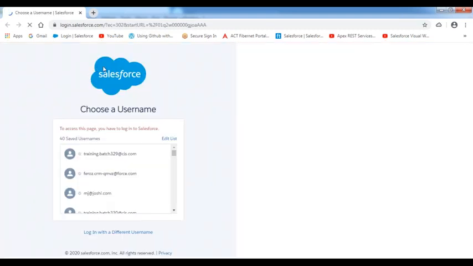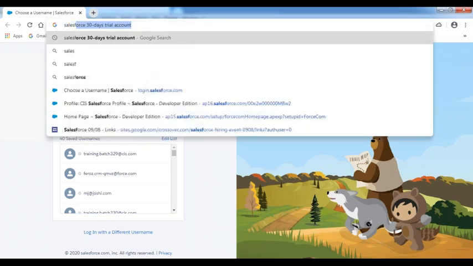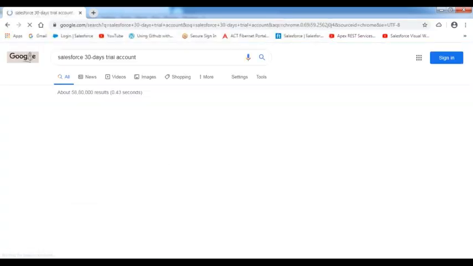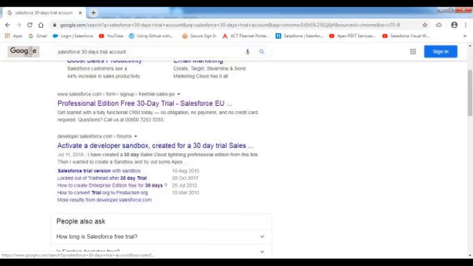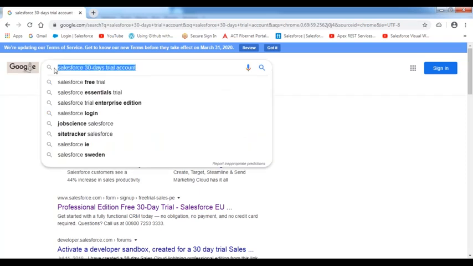Now we can go to get your trial account. We have multiple ways available. We can get that link directly from Google also: search for Salesforce trial account, and you will get the link directly. A Professional edition will be given by Salesforce to you by default for a free trial account. This is one way. Second one, we can go with another mechanism.